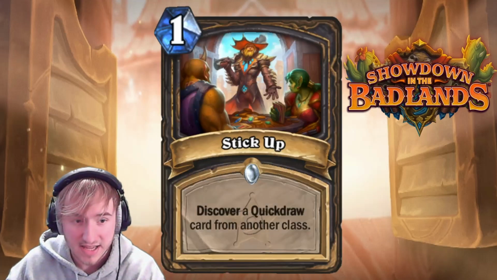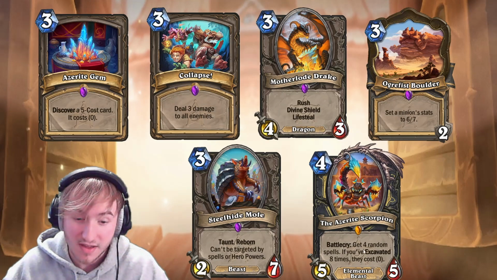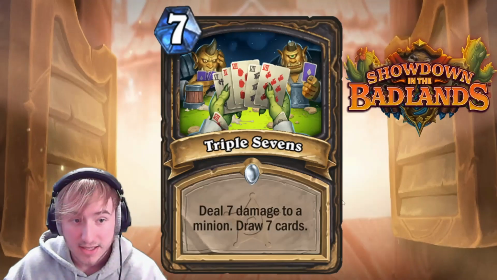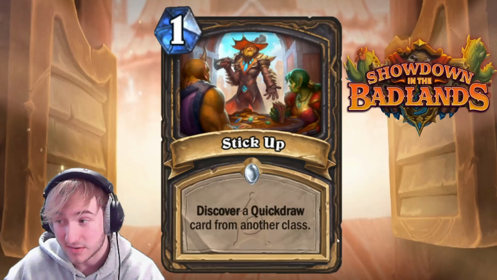This doesn't seem bad at all, and I'll go quickly here to talk about the legendary here, the Azurite Scorpion, 4 mana, 5/5 Elemental Beast. Battle cry, get 4 random spells if you excavate 8 times a game that costs 0. Rogue will not have a hard time excavating 8 times, and the fact that you could dictate when you get that treasure, and you could have a big swing turn with 4 random spells is pretty cool.